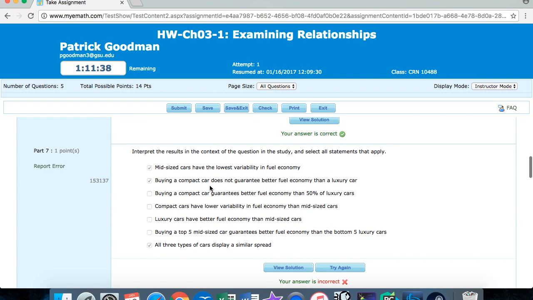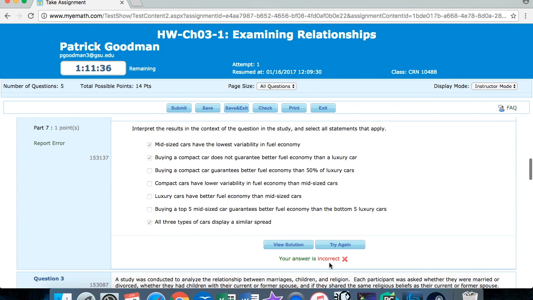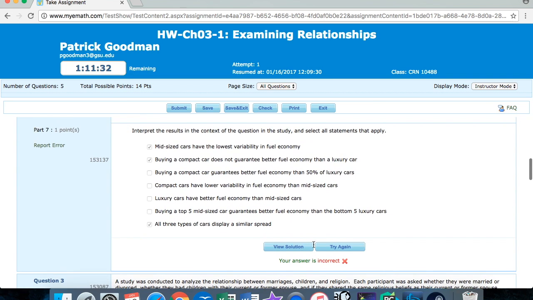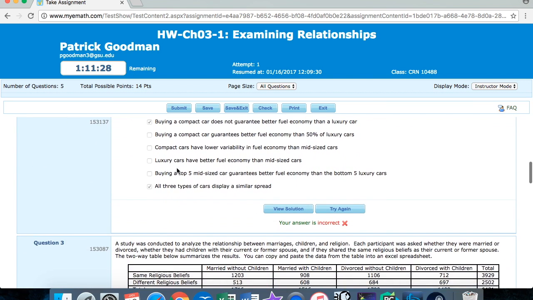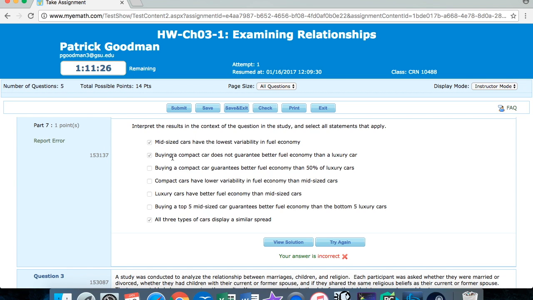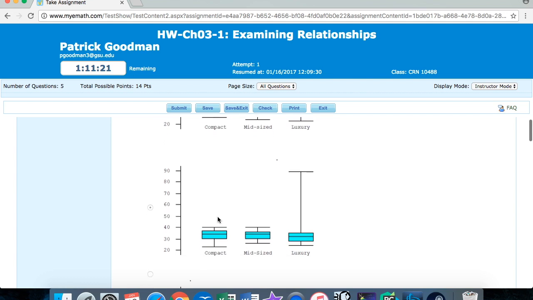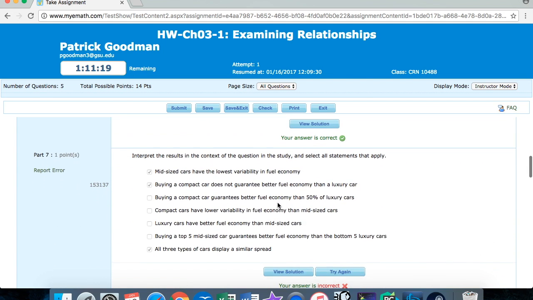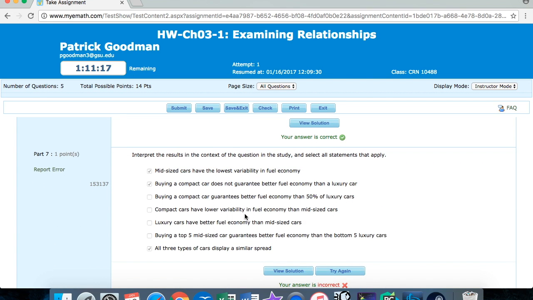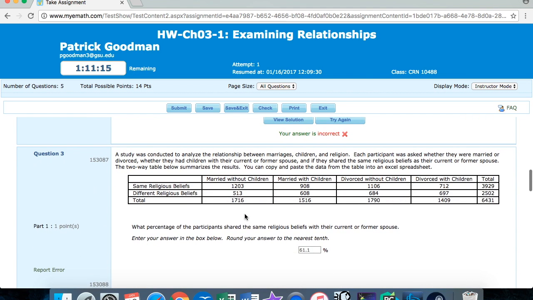This one right here, as you can see, it counted as incorrect because I didn't put one of the correct answers there. This can be kind of annoying. I was using the 5-number summary for this, but don't use the 5-number summary for this problem. Use the picture that you get when it's correct. Use the picture, and it makes this problem so much easier. So just make sure that you go through and do this correctly.